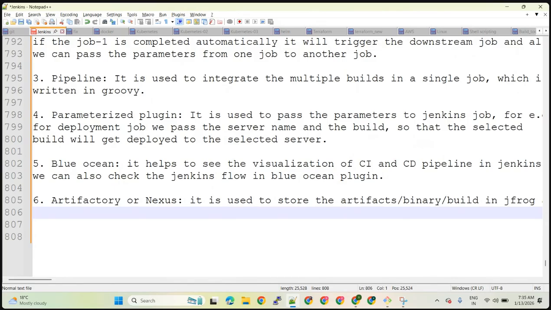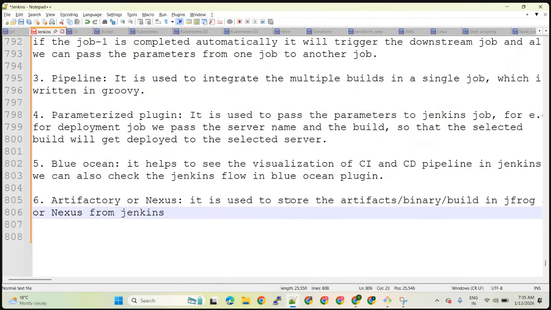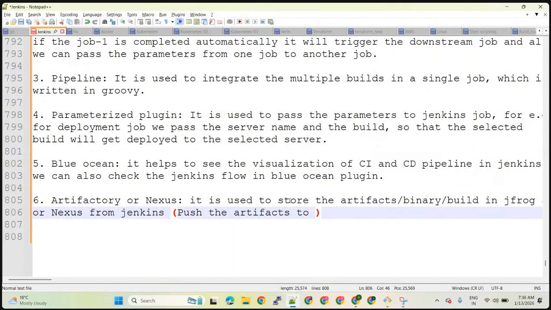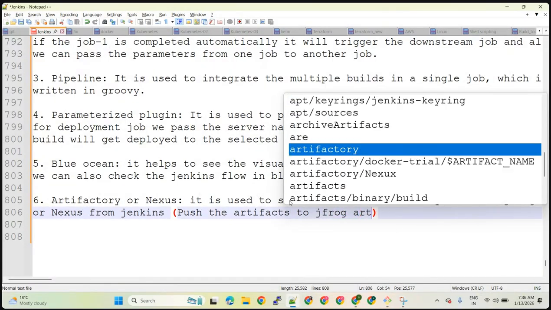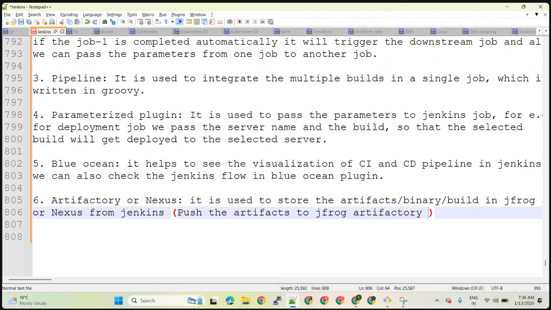Okay, Nexus, from Jenkins. Push the artifact to JFrog Artifactory or Nexus.